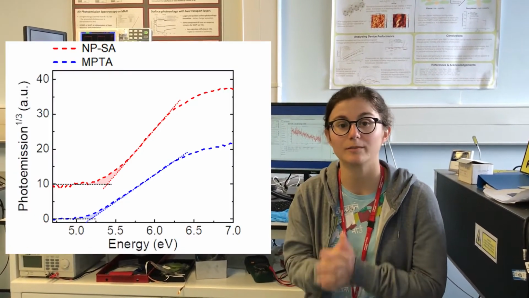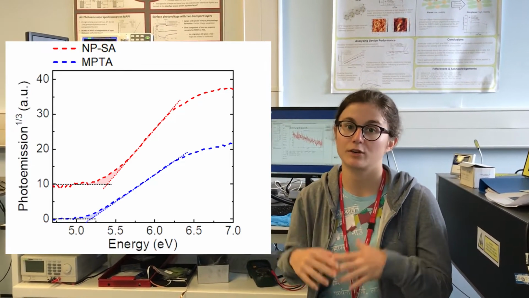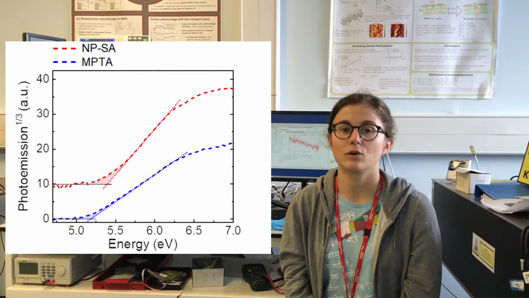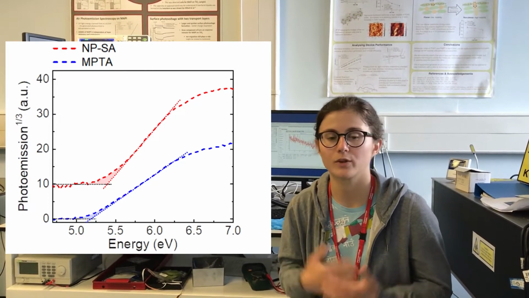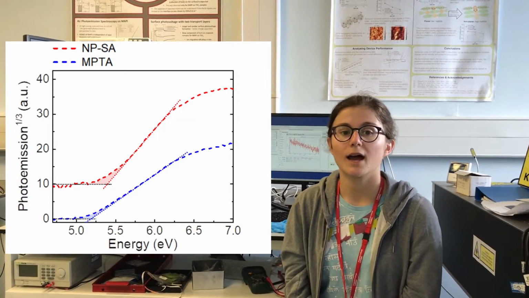Okay, so now we move to our APS system, the system to study the energy levels of the materials by photoemission. First of all, we can see that the cutoff of this photoemission is much sharper for the planar molecule. This is an indication of a better energy order, and so lower presence of shallow traps, which affect the high light performance, as we saw before.